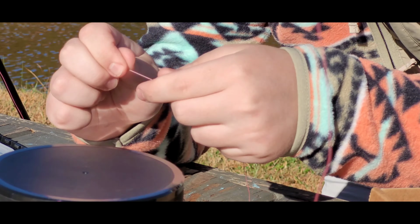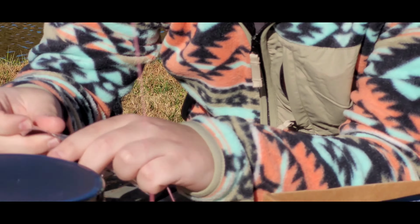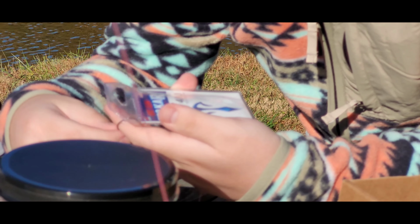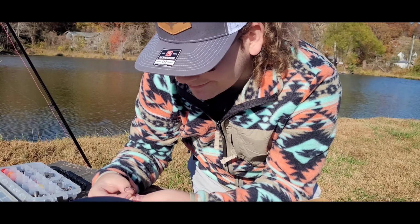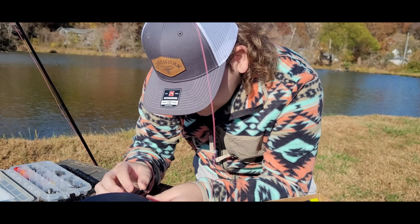Two hours later. Alright, we finally got it. And then we're just gonna use this other 4-odd hook because I lost the other one. I heard these things are great, but they really weren't. I mean, I guess it did get stuck in the log and snap my line, so maybe that's a good thing.